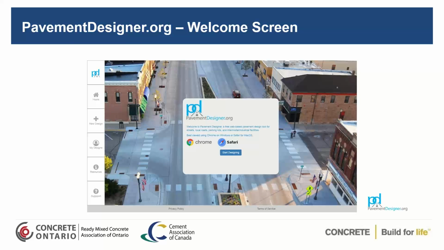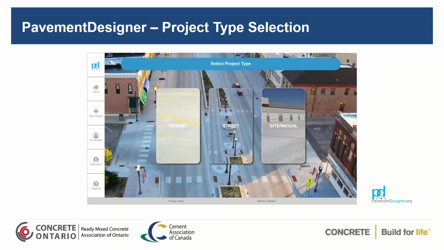So let's start and look at PavementDesigner.org now. We've looked at the fact that we use StreetPave, we have the ability to use WinPAS and AirPave all within this document, and we can do continuously reinforced. We're going to go through and do an example now on the design of a street.